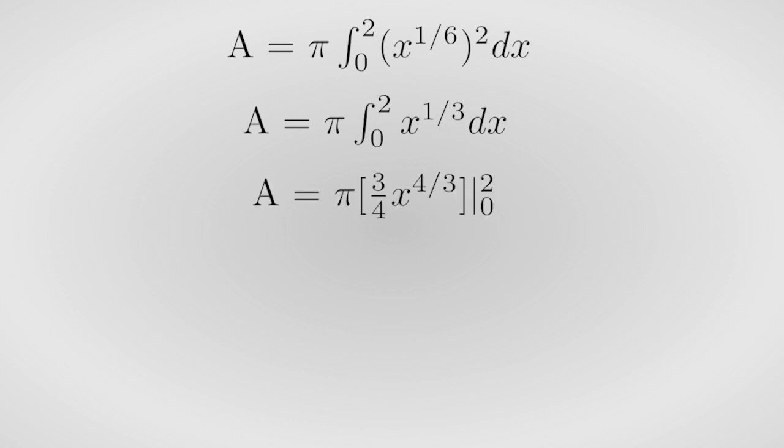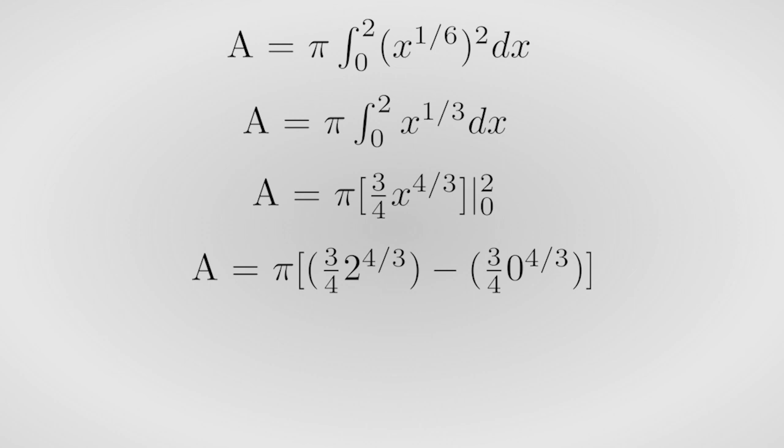We can use the disk method to find the volume since there's no hole in the middle. First, we'll plug the radius into the integral. The exponents multiply, and we simplify this equation a bit more. Then, we take the antiderivative, which is 3/4 times x to the 4/3, and plug in the values for the bounds. Finally, we simplify the equation a bit. This answer is perfectly acceptable on an FRQ, but I'll go one step further.